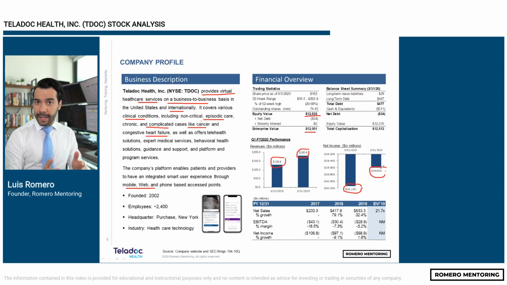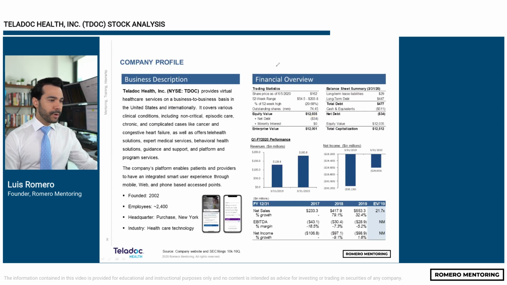And of course, if they expand margins and become profitable, that means margin will increase and also multiples will increase as well, perhaps yielding or demanding a higher stock price. How high can the stock price go? That is something that we're going to look at in the second part of this presentation. So this is just something that I wanted to showcase in terms of what a typical company profile slide looks like that can help you understand a business from the financial side and also their product and services. So let's move on to the next slide. Let's clear this drawings.